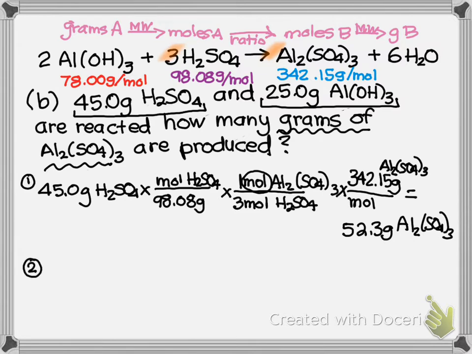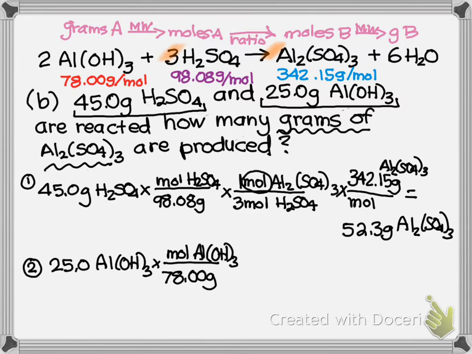And now I need to check, well, how much if I have 25 grams of aluminum hydroxide, the other reactant. So I'm going to divide by the molar mass of aluminum hydroxide in order to change to moles of aluminum hydroxide. And I do that because I have to have moles to multiply by the ratio. Now in this example, I'm going to have, let's see, 2 is the number for the aluminum hydroxide, and then again 1, because in both cases I'm looking for the aluminum sulfate. I put aluminum hydroxide on the bottom since it's what I was given on the ratio, and I put what I want to find on the top.